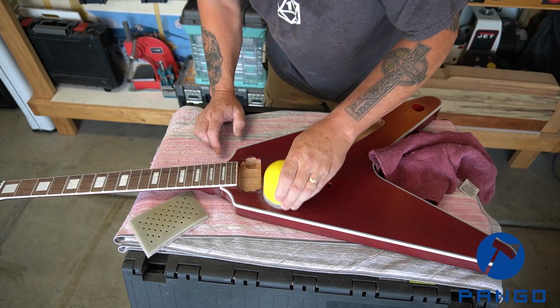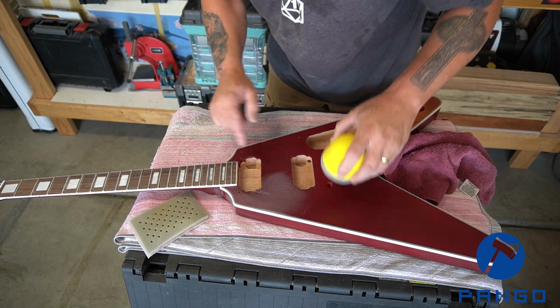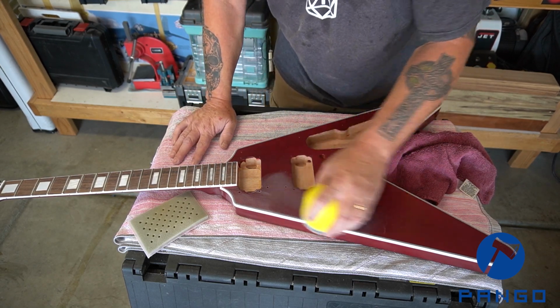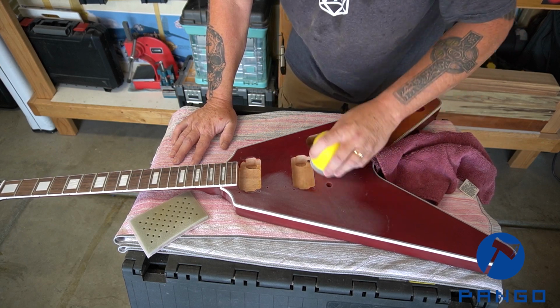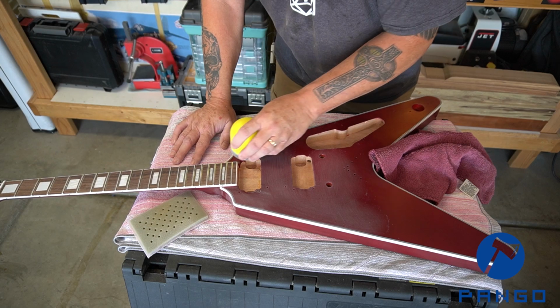I do have a small flaw right here. The lacquer actually hit it when I was doing the clear, and I hit it too close, and what it did is it kind of burned through everything right down to the color, so I'm not going to get that out. Luckily, it's going to be covered mostly by the pickup ring, so you won't see most of it.